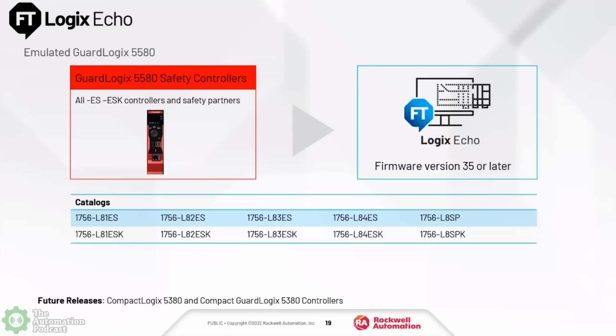Now I see a note on here that says in the future, you'll be adding support for the 5380. Yes, that's definitely going to be a future release. I cannot state at this time what release that would be in. Unfortunately, that is not a product that is under my control, so I can't tell you exactly. But yeah, the goal is to add the Compact GuardLogix in there as well. For the first safety release, it's just the 5580s. Excellent. Good catch on that future release.